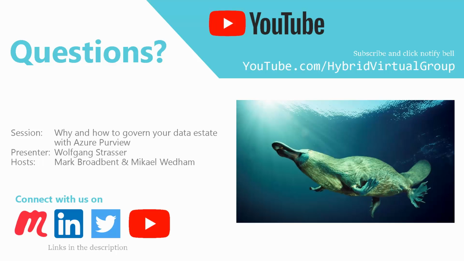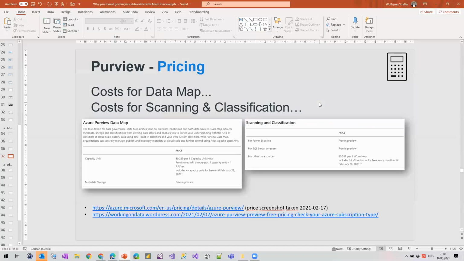Okay, I have to answer that one, or as the TV chef would say, I've prepared something, and I've really prepared something for the pricing because that's a question that really pops up. But for the upgrade path from the Azure Data Catalog version 1 into Purview, I'm not aware of an upgrade path as of today. But I'm not sure, and I hope that there will be an upgrade path, but I have to look it up and maybe put the answer into the comments below the video if it's posted, because I don't know the answer. So I'm not aware of an upgrade path as of today.